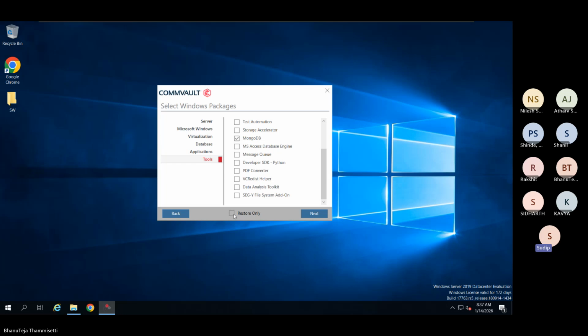So this is to reduce the time it takes for package installation and the time it takes to perform the restores. Many a times, let us say that Commvault is doing replication from one site to another site. Then in the DR site, you want to perform only test restores. This is just for audit purpose or compliance purpose, not for actual running the DR. So in that kind of scenario also, you can have only the restore only packages installed instead of installing the full package.